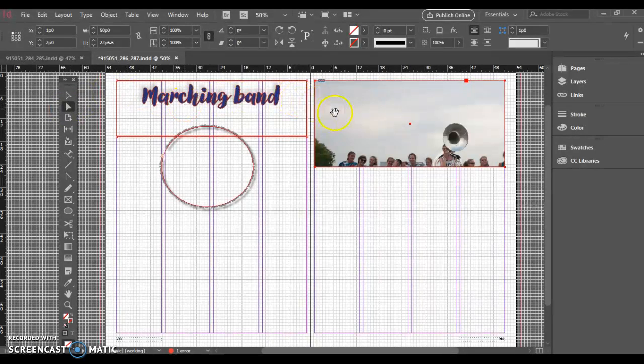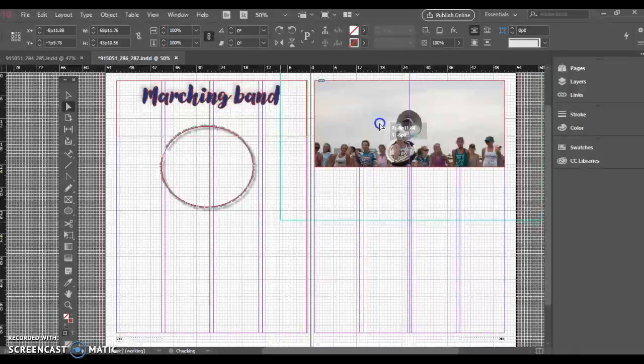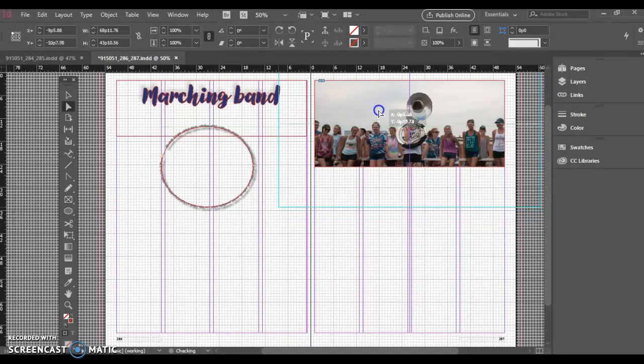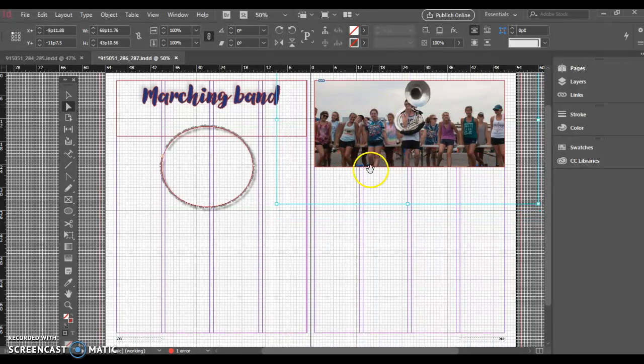So I've got my white selection tool, and here I am. You can see it's turned into a hand. That means you can grab it and you can move it around without actually moving the box itself. We're just moving the contents inside the box instead of the actual box. Now, when I click on it, you can see this blue, greenish outline, this teal color. That's the outline of the actual picture. So the actual picture is much, much bigger than the box. So what are we going to do about that?